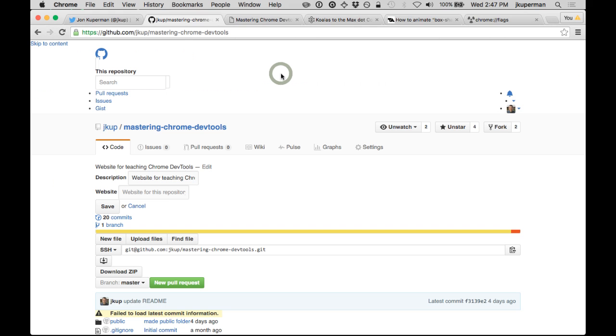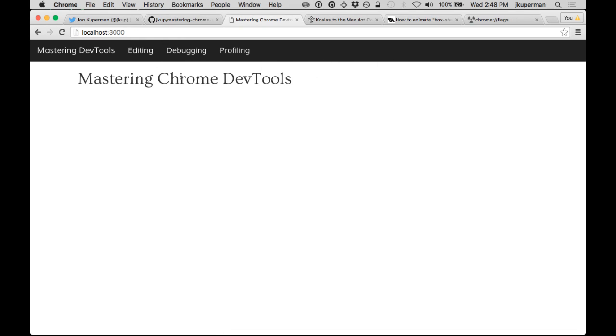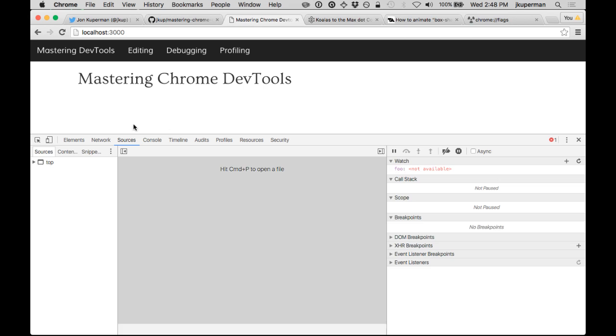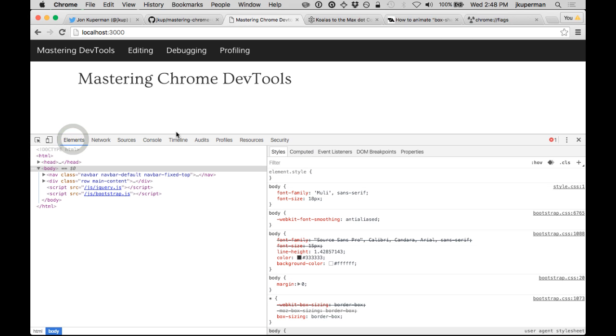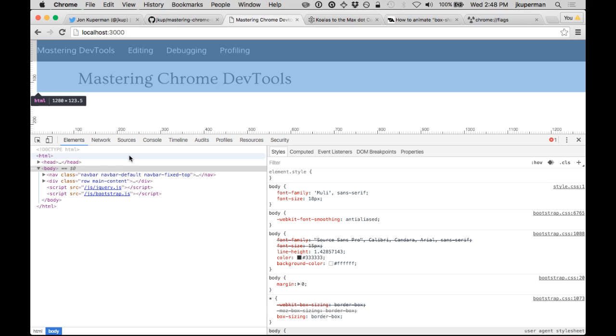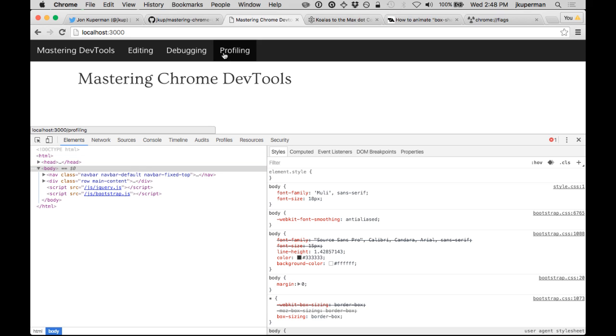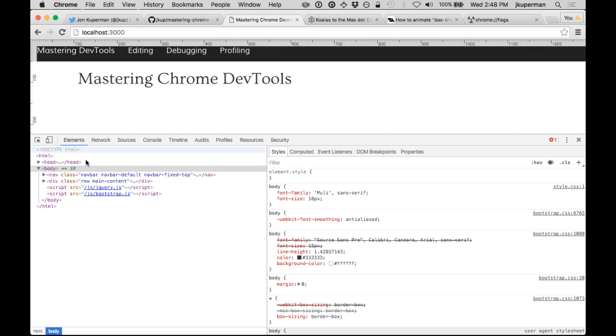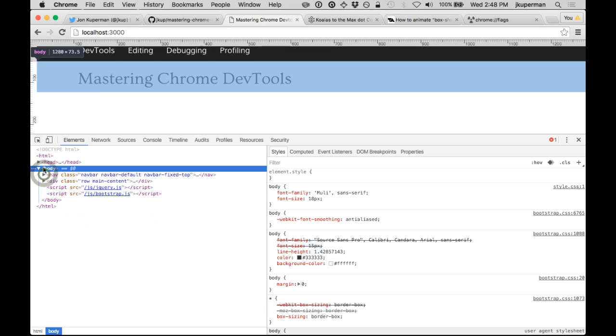So I'm going to hop over to this site, which is just the one from my GitHub over here. And the first thing I wanted to do is pop open the DevTools and go to the Elements panel. So there's a lot going on here. For those that aren't familiar, the basic premise is Chrome DevTools basically takes in all the HTML from a website and it outputs this DOM that you can interact with. So this is a way to visualize the actual document object model.